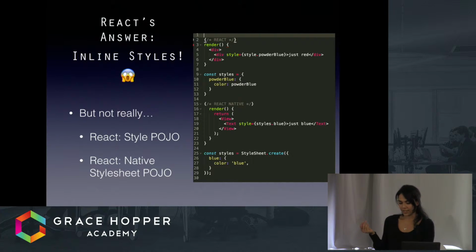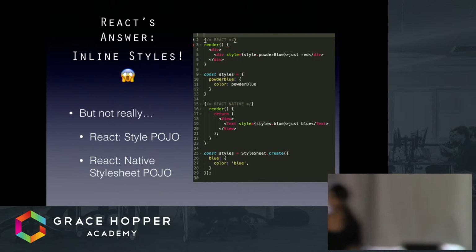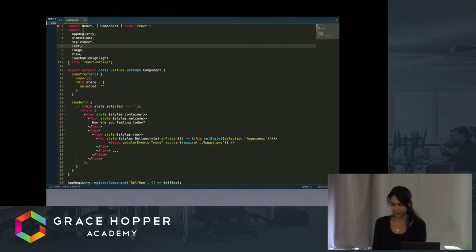You're only updating it in the virtual DOM. So it actually is really quick to render this way, and it's really easy to write. It's just a plain old JavaScript object, which we all know how to do. Down at the bottom, this tiny little style sheet: with React, you can access styles by doing a const styles object, and React Native gives you StyleSheet.create. So two barely off syntaxes, but easy to remember.